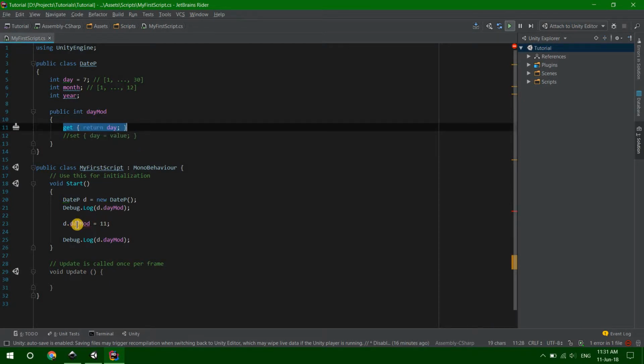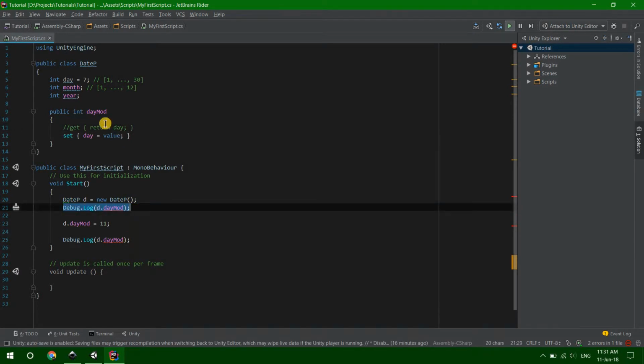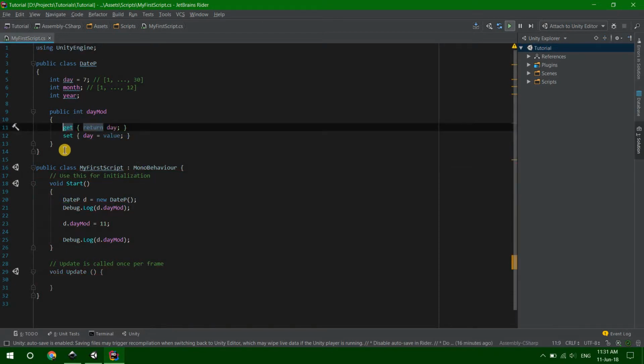So this line of code becomes inaccessible because our property does not have a set function. And if you want to create a write property, you can do it like this. So now no one may know what is inside this variable, but everyone can set it, everyone can change it.